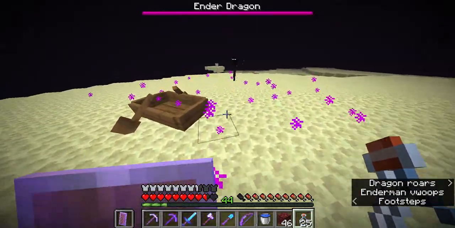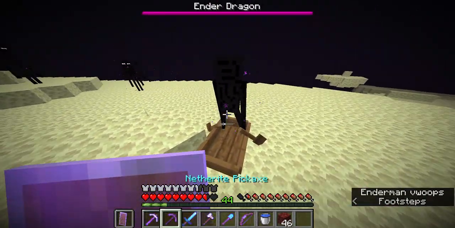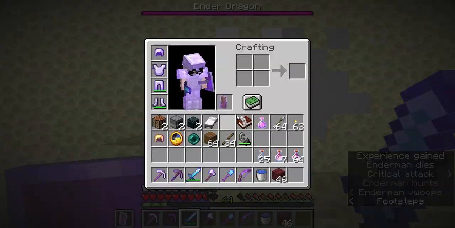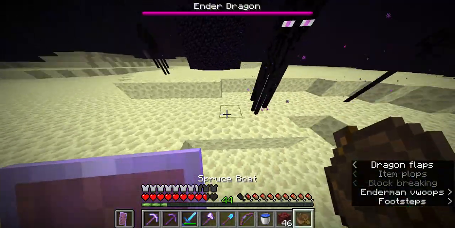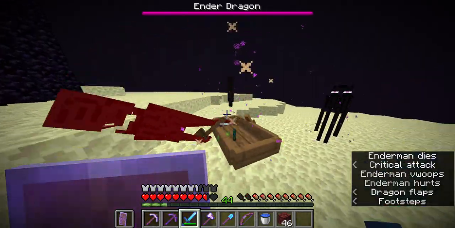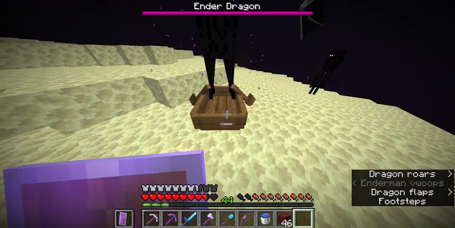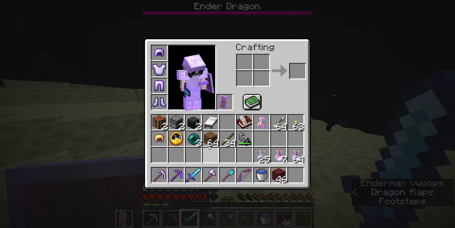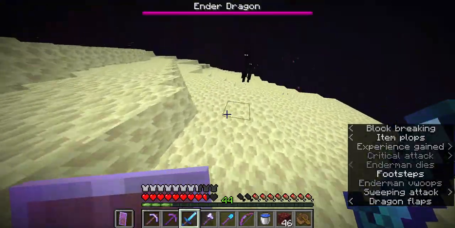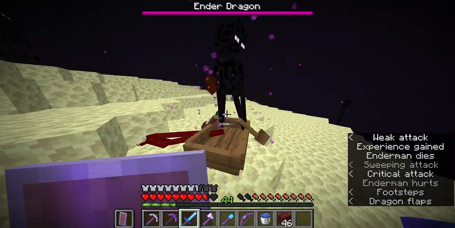I have glass bottles. Alright, please, just let me, okay. Boom, boom, boom, boom, boom. Really? Nothing? Come on. Boom, boom, boom, boom, boom. Alright, that's fine. How many? Three? Okay, boom, boom, boom, boom, boom, boom. How many now? Six, okay. Yeah, see, we have looting, so we can get more than one at a time. If you don't have looting, you can only get one ender pearl at a time. Can't get any more.